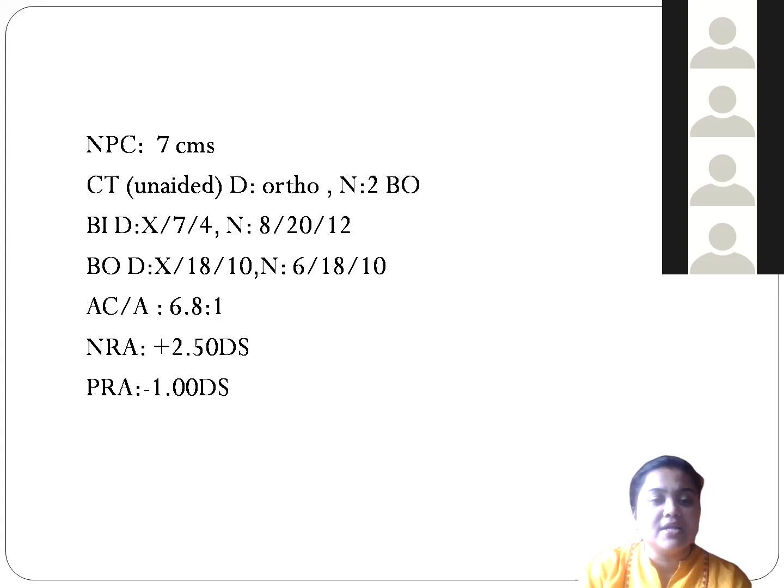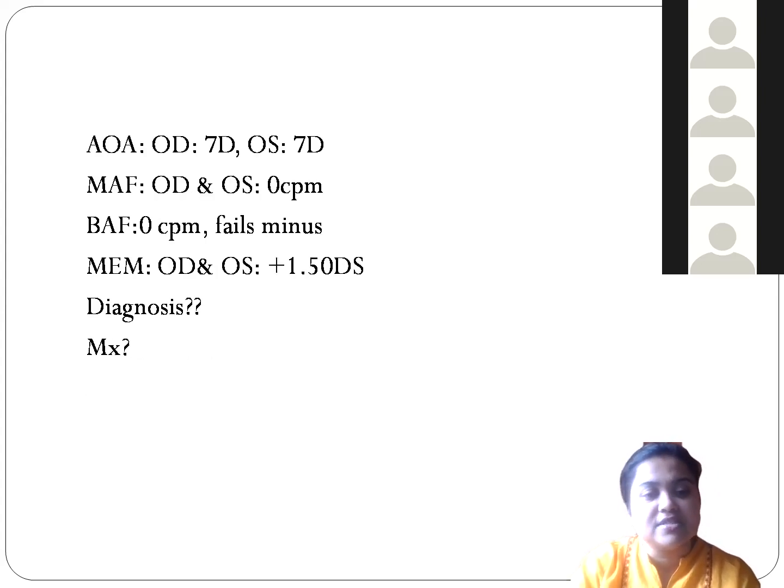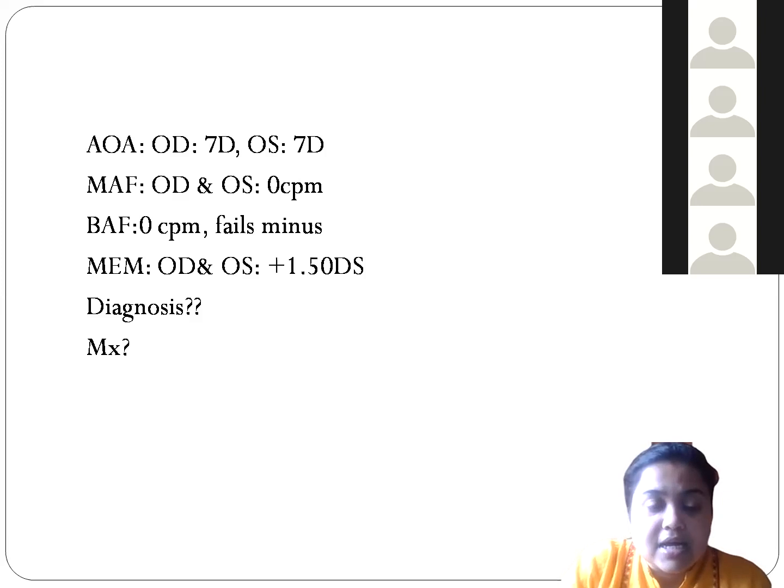Now PRA is only -1. So what should be the management for the patient? It is a clear-cut case of accommodative insufficiency. So what should be the management for the patient? Any guesses? Can you repeat? Because the sound was not audible. Yes, I'm just asking what should be the management. It is a case of accommodative insufficiency. So we'll give plus 0.5 refractive error correction in glasses.